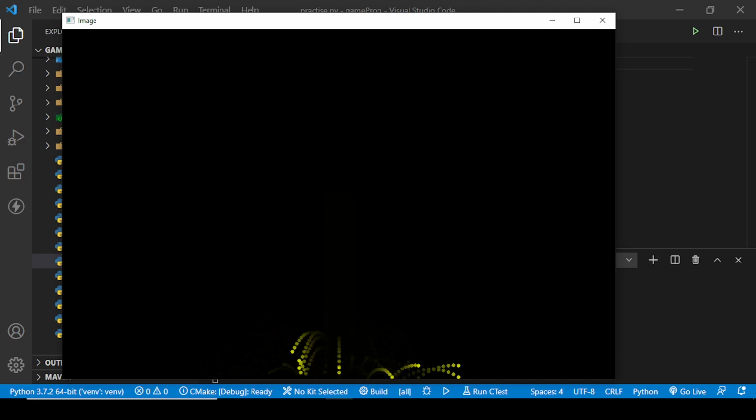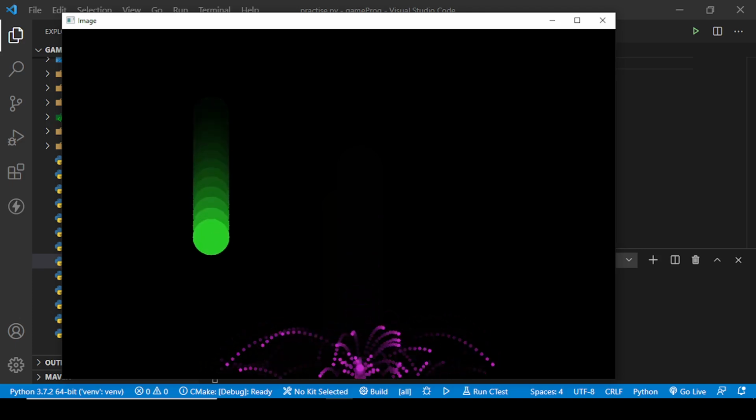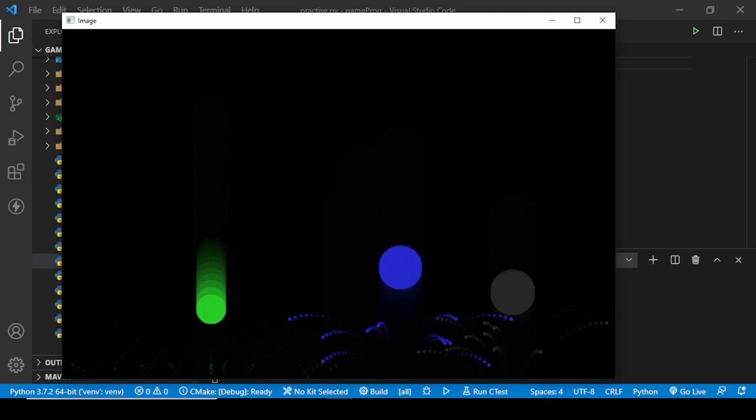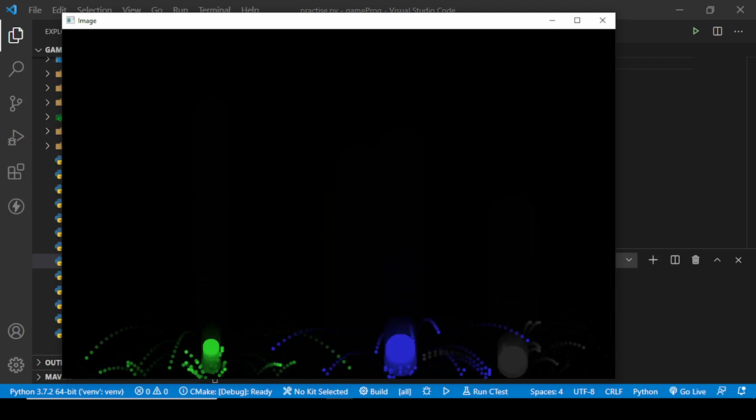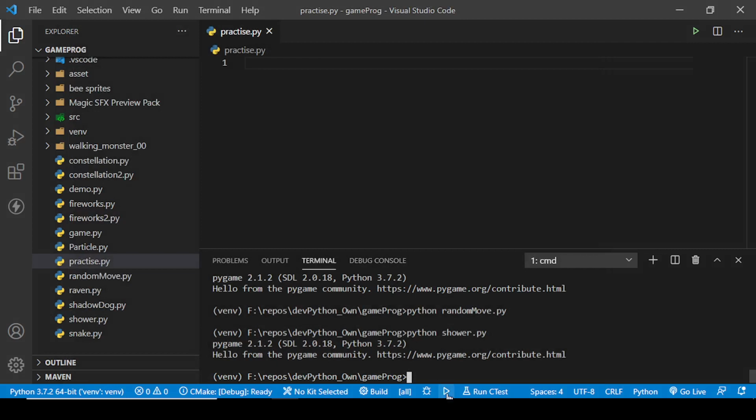So an object is getting spawned, and an instance is getting spawned, and it will come down because of a method which I have applied on it, and it will fall down due to gravity. Once it collides with the floor, it will get shattered, and its size will also shrink. You can see it, and finally it will disappear from the screen. So we can use it in some of the projects.